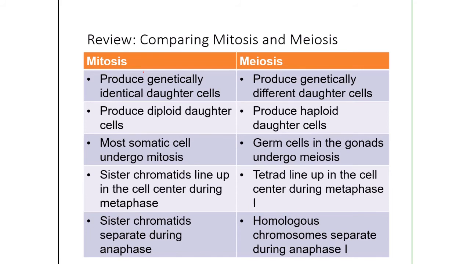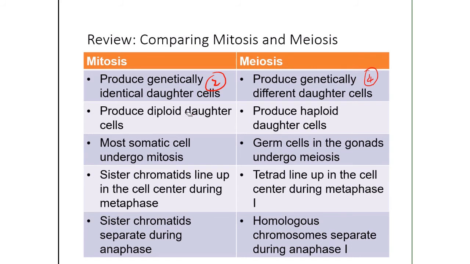In mitosis, they produce genetically identical daughter cells, and there are going to be 2 daughter cells per mitotic division. In meiosis, you are going to be producing genetically different daughter cells, and typically speaking, we produce up to 4 cells per meiotic division. Okay, I say up to 4 because there's a little bit of difference between what happens in male and female, and we're going to get to that in a second.